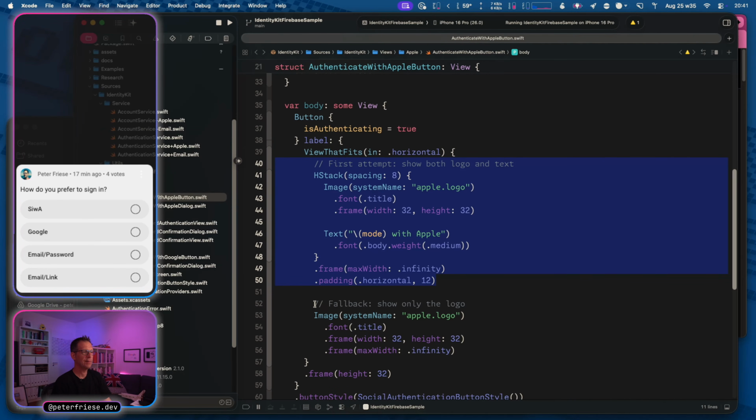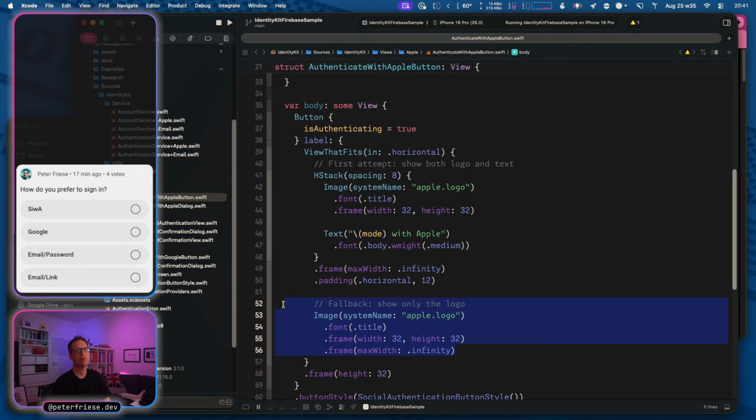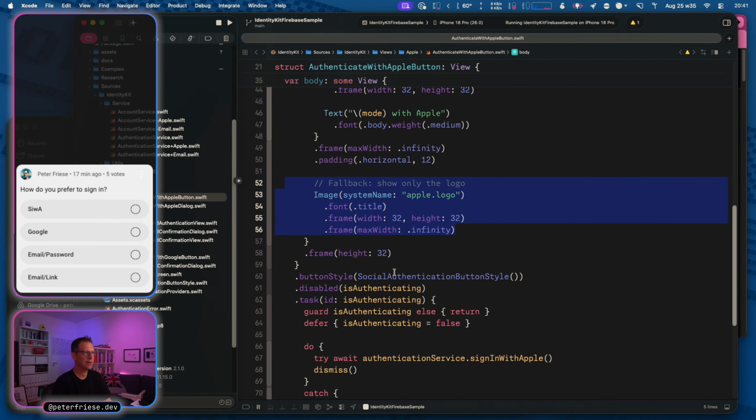And then if we can't because there is not enough space, then we'll just use the logo, and that is what we do if we place them next to each other. So that's one thing that I do in this button here.